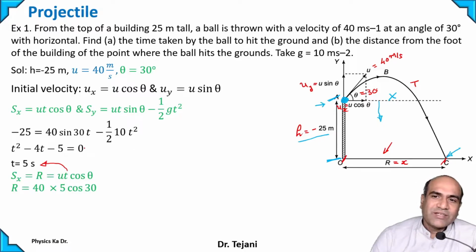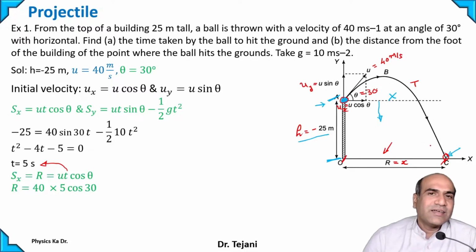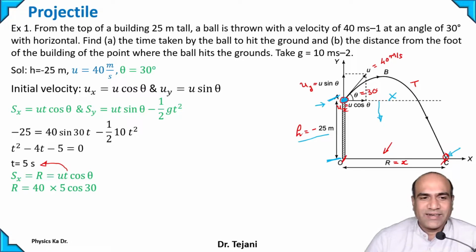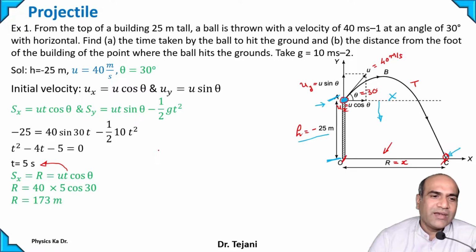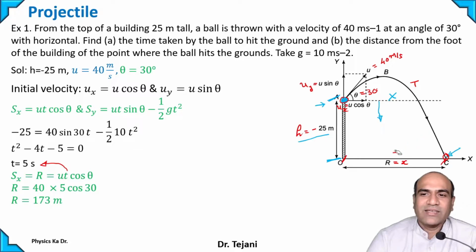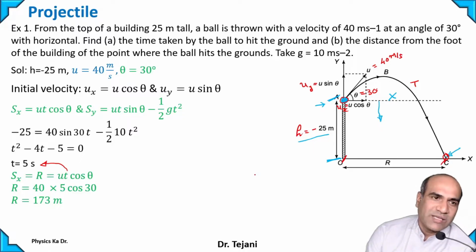So t, to start this journey from point O and end this journey at C, during this entire journey, it is taking 5 seconds. So put this value here and your answer will be 173 meter. So this is the solution R, we got 173 meter, right? Again, I suggest that you solve this example again. This kind of example is very popular and you may get this kind of example. You should repeat the process again and again.